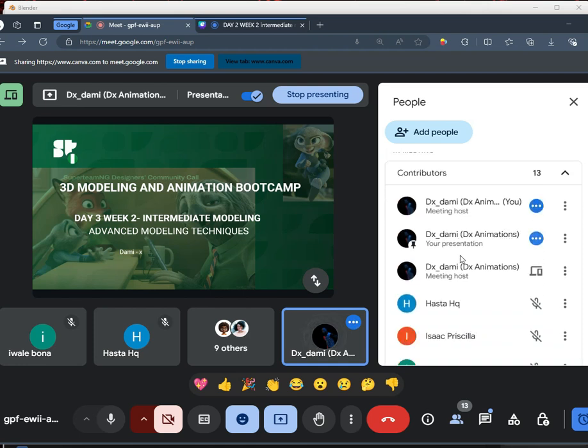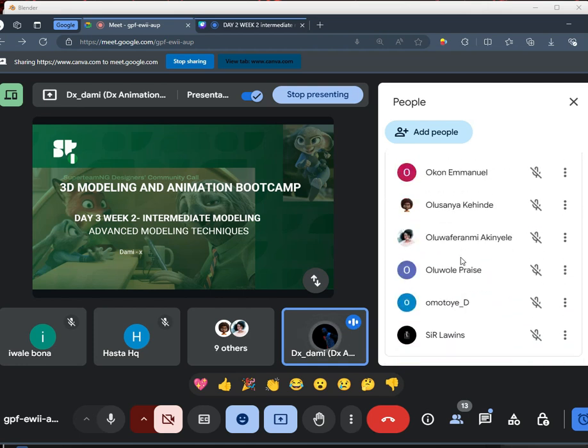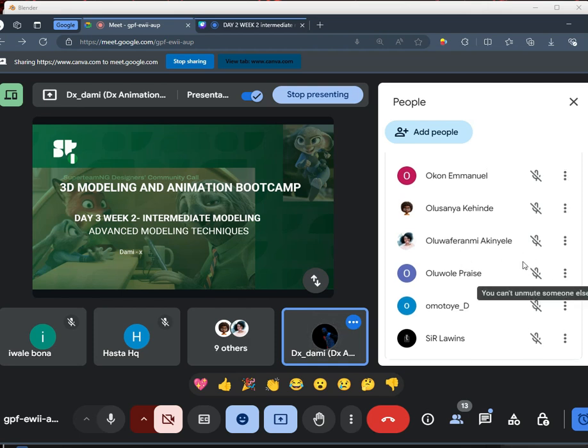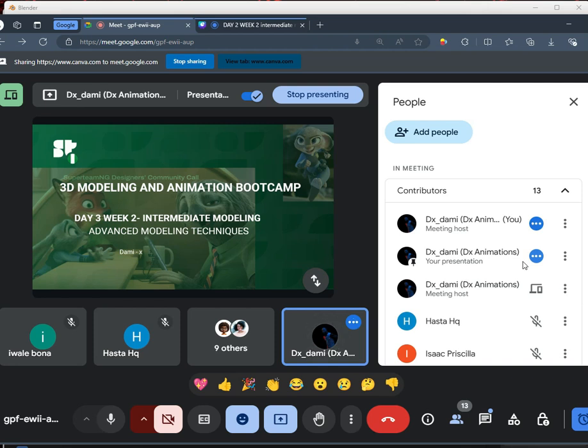Don't worry. You see the reason why I was thinking highly of you is when I do one or two of the weapons, you see those shapes, cube, plane, all of them come from the curve, converting your curve to mesh. I think what Priscilla missed was she had the shape of the axe, but I was asking her if it was a mesh or a curve. All you have to do next is convert it. Priscilla, can you unmute your mic and tell us, after you did the handle, you had the shape already. How did you come up with that shape?